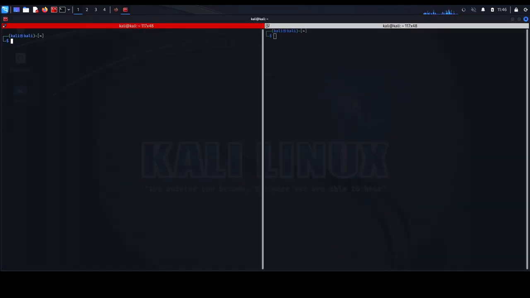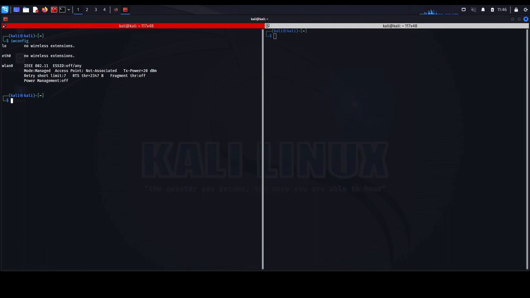So first of all, this is where we begin, and this is going to be the same process for any adapter. Before this, you set up the adapter, and we have this command, iwconfig, with which you check whether your adapter is detected or not. Sometimes the adapter does get detected, but there are problems when you change its mode from managed to monitor mode. Managed mode is the default mode, where we just access the Wi-Fi, but we cannot capture handshakes and we cannot listen to the network traffic.